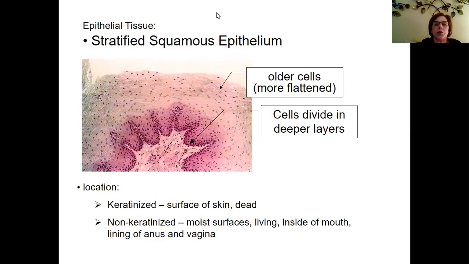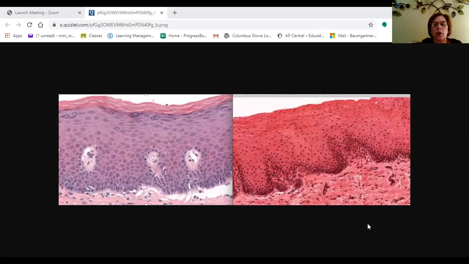All right, I'm going to stop sharing this screen. I'm going to pause the recording and I will be right back. Okay, so I went ahead and I Googled keratinized versus non-keratinized. So in your notes, it says that keratinized is the surface of the skin and it says dead. Well, what does that mean versus living? So on the left, and you're going to get plenty of practice, I know you don't have this in your notes. Don't worry about it because we're going to practice this quite a bit in class.